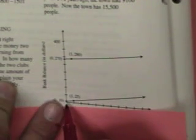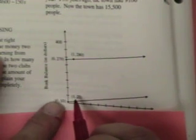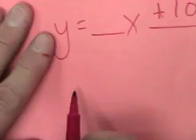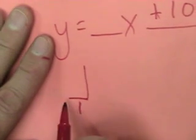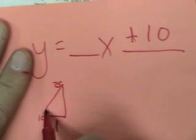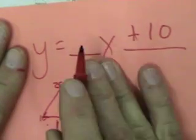On the next one, I notice that my starting point is not at zero, it's at 10. So, I'm going to write that in my rule plus 10. And my rate of change. Well, my rate of change goes over from zero to one. So, that's a change of one. If I were drawing that triangle, it looked something like this. It went over one and then it went from 10 to 25.